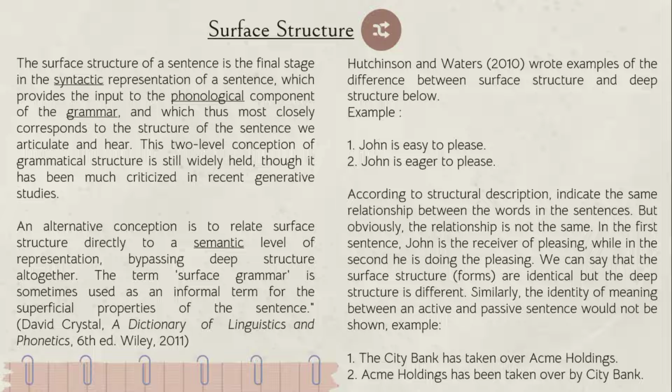Similarly, the identity of meaning between an active and passive sentence would not be shown. Example 1. Citibank has taken over Acme Holdings. 2. Acme Holdings has been taken over by Citibank. The relationship of meaning within the two sentences is identical, but structurally they are different. In these two sentences, we can say that the surface structure is different, but the deep structure is identical.